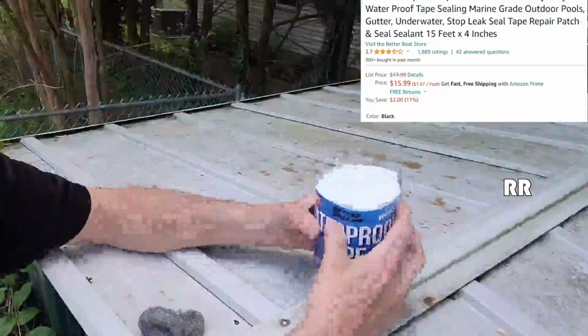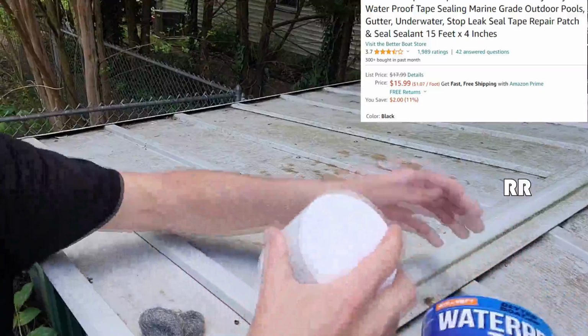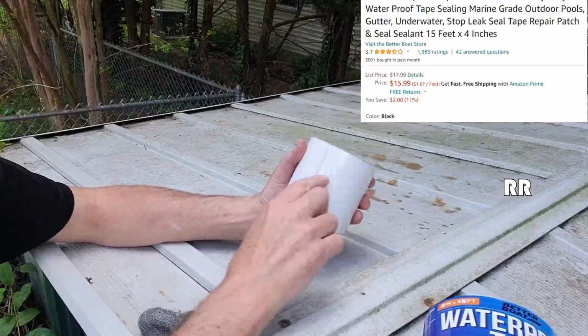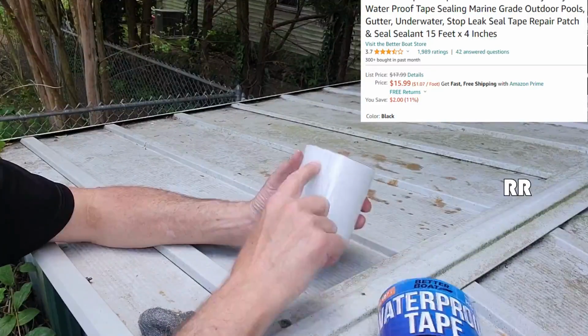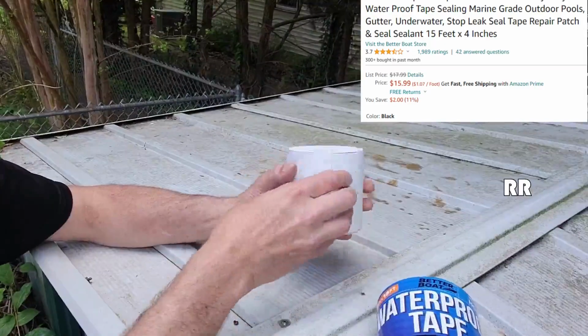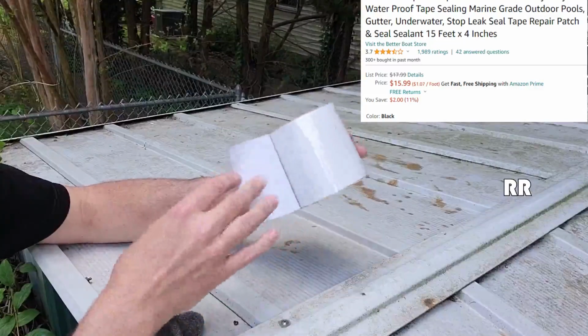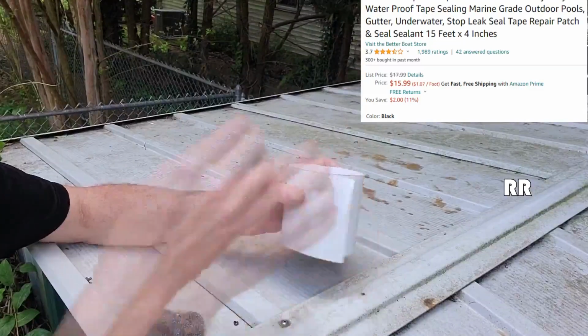All right, so when you get this, it's got this label wrapped around here. So you're obviously going to have to take this label off of here, and somewhere in the middle is going to be a seal, and there were 2 pieces of clear tape on here that were really hard to see because it was clear. So just use your fingernail, find it, peel it off, and once you do, you can expose this section of it. This is the side that's going out, and this is the adhesive backing on this side.